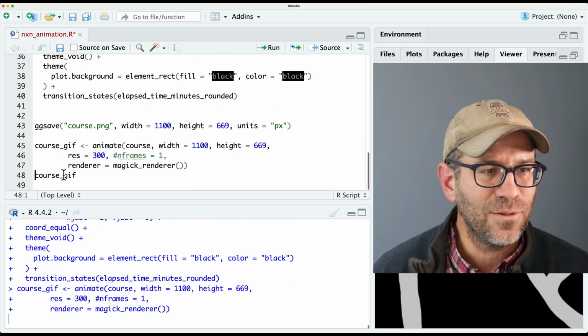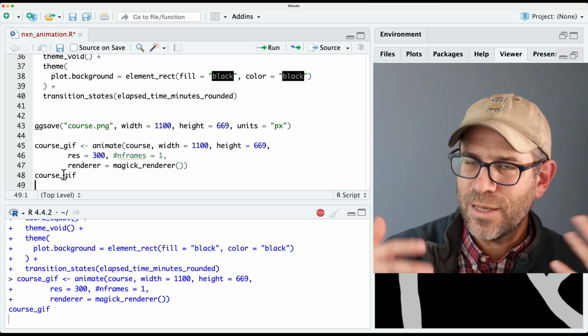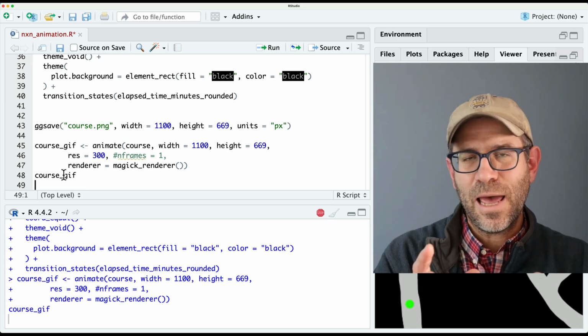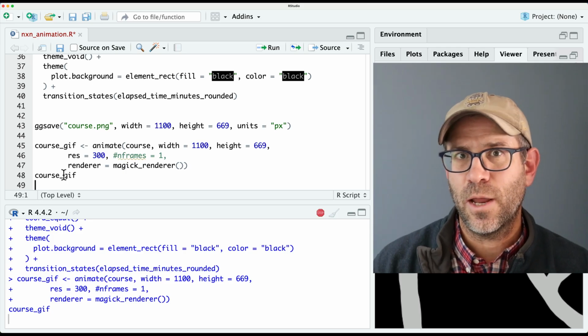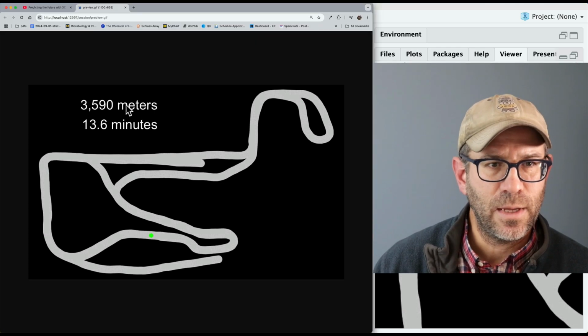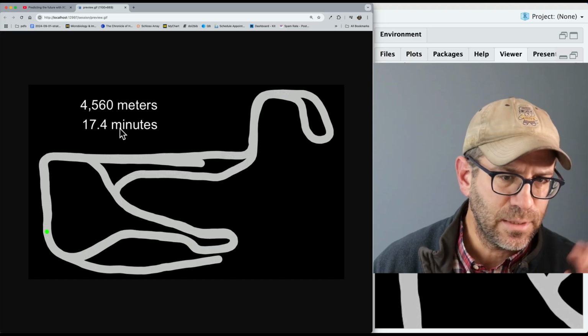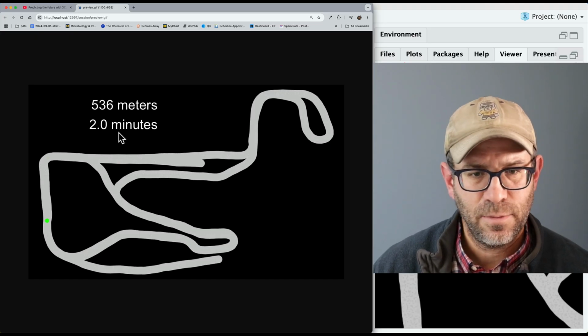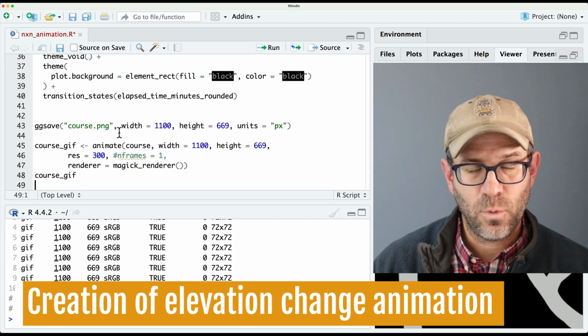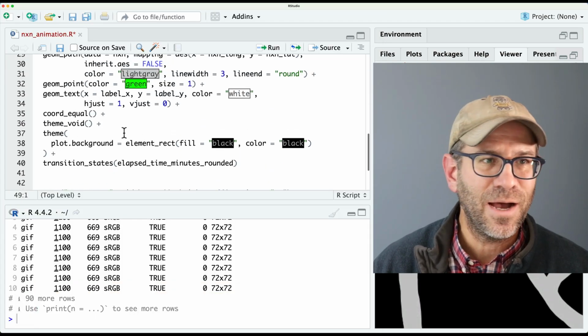I know this is taking a long time, but I think once we get going with this animation and getting it to look good, we'll then have an idea for what to do with those two other animations. And so I think this looks pretty good. Like I said, I'm pretty happy with that. We could fiddle with the size of the text, but I'm not going to mess with that any further. Let's now look at the elevation plot that we're going to eventually put at the bottom of our plot.